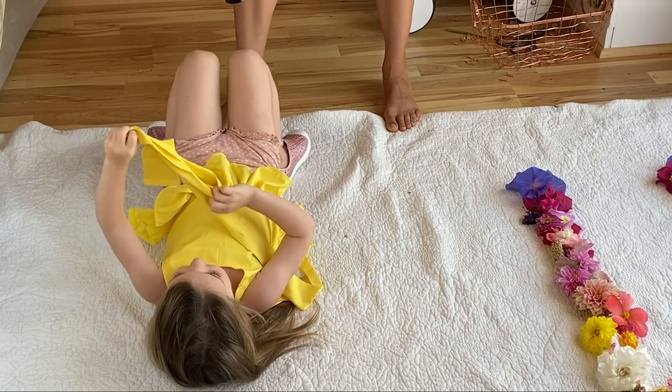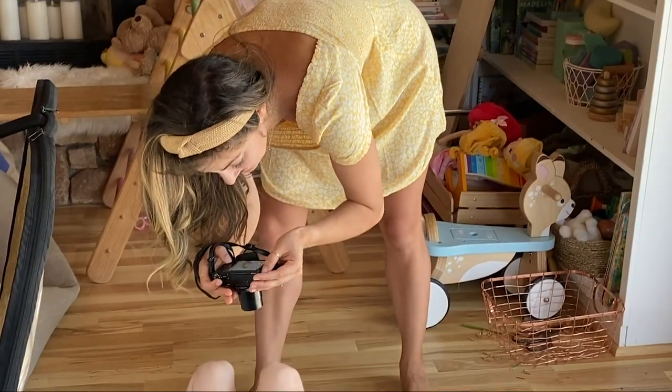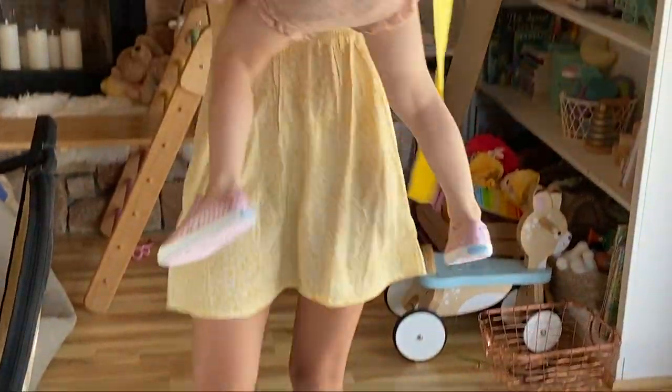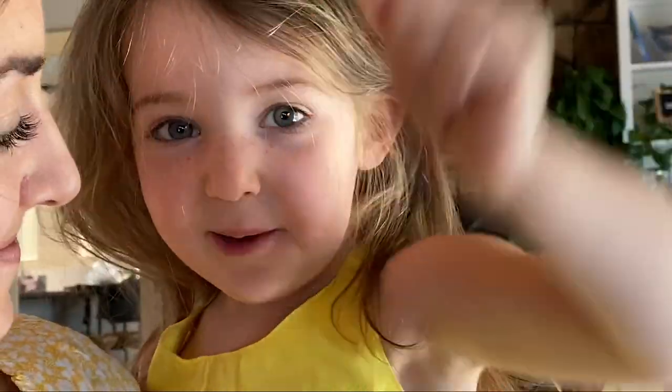You want to see how cute you look? Come here, let's show Grandma. Can you say hi? Miss Penny is awake, so I'm going to go pick her up now.